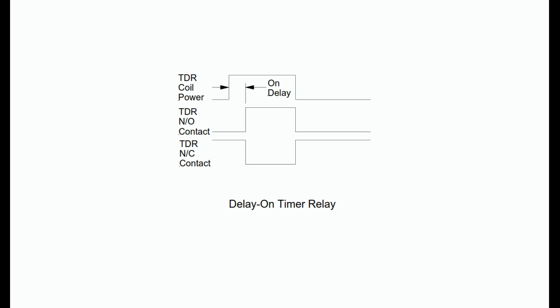When an on timer is installed in a circuit, the user adjusts the control on the relay for the desired time delay. This time setting is called the preset. Figure 1-16 shows a timing diagram of a delay on time delay relay. Notice on the top waveform that we are simply turning on power to the relay's coil and some undetermined time later, turning it off. The amount of time that the coil is energized makes no difference to the operation of the relay. When the coil is energized, the internal timer in the relay begins running.